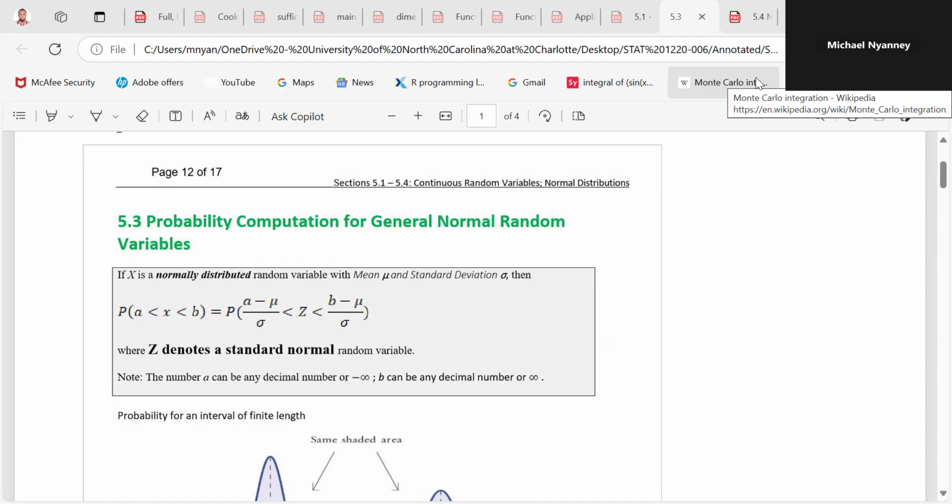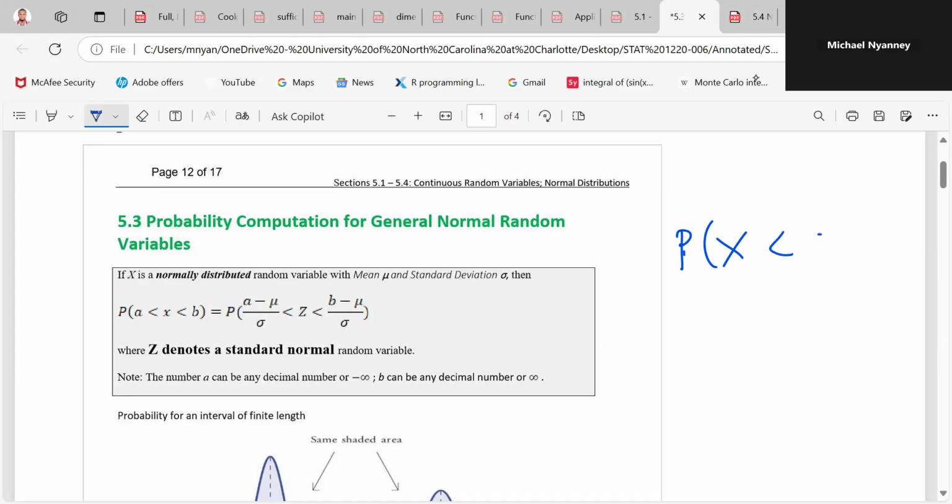It's a general normal random variable. But the clue is that we can convert this general normal random variable to our z, and therefore use the idea that we used in 5.2 to calculate these probabilities. So that is what you see here. So in case you have the probability of s less than some a, you want to convert this to z. How do you do that? By formula, we know that z should be equal to s minus mu all over sigma.